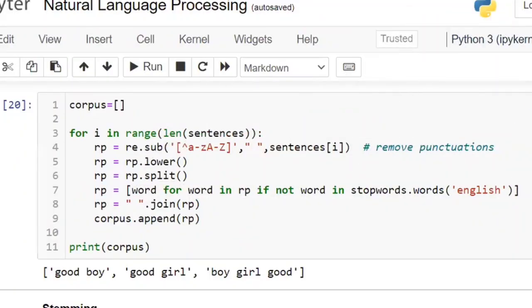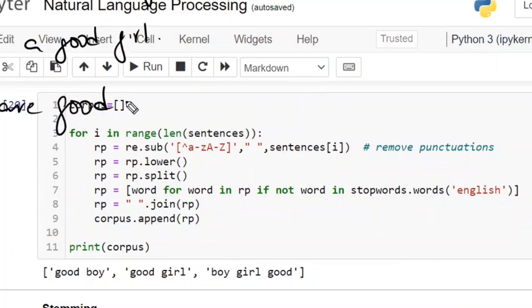Done. So we are going to apply the list comprehension and get the output as: good boy, good girl, boy girl good. These are the 3 sentences. The original sentences: he is a good boy, full stop. She is a good girl, full stop. After that, girl, boy and girl, boy and girl are good, full stop.